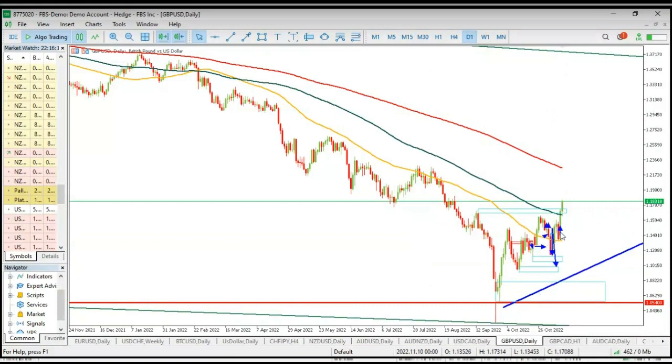Sorry, I just want to clear this so it doesn't look so rough. All right, so currently this is GBPUSD, and I am expecting price to come probably this much or this far, maybe somewhere around here.